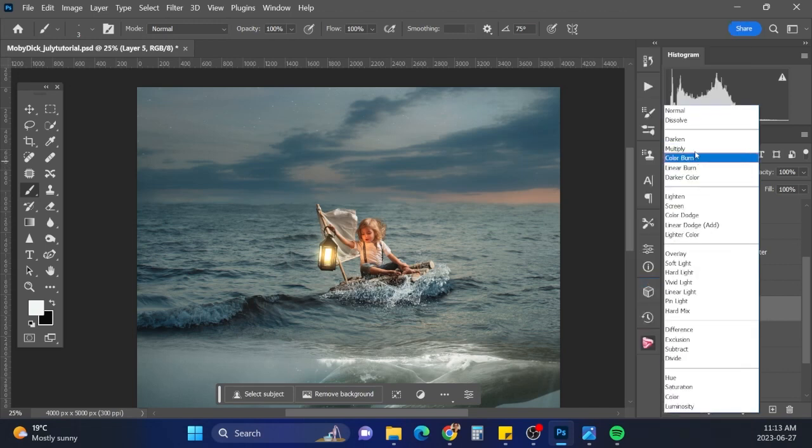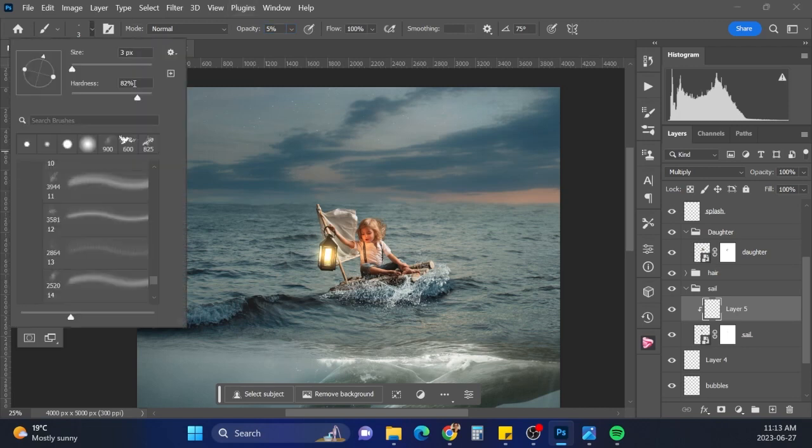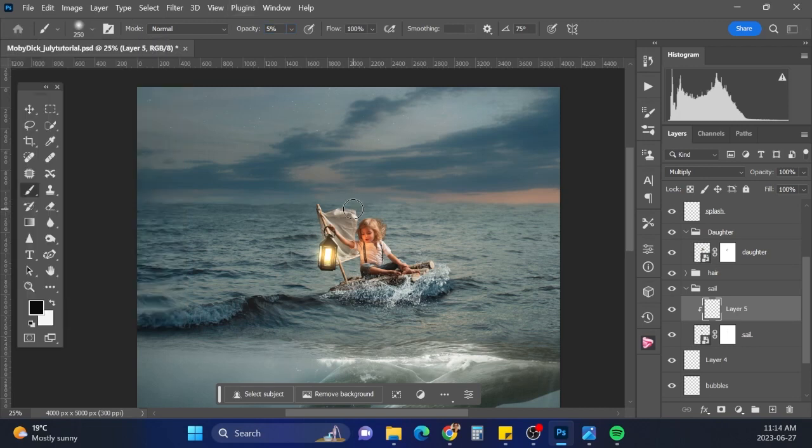Going to change the blending mode of this layer to multiply, and with a very light, maybe just 5% brush, I'm just gonna darken the sail just behind her here.